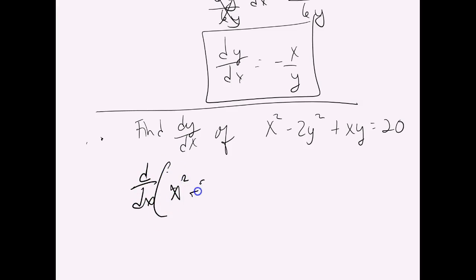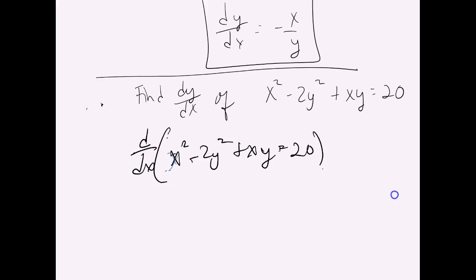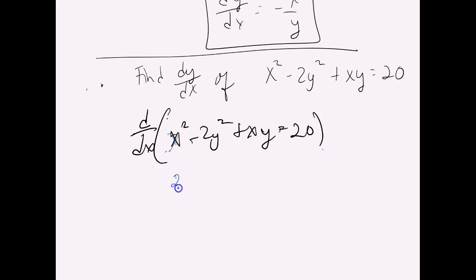Now to save time, I'm going to go ahead and write this on the outside. Whenever I come up here to take the derivative, and from now on if it's an x term I'm actually not going to write dx/dx anymore because we've already talked that through. So we know it's going to turn into a 1. So the derivative of x² is 2x and there would be a dx/dx behind it, but I'm not going to write it.